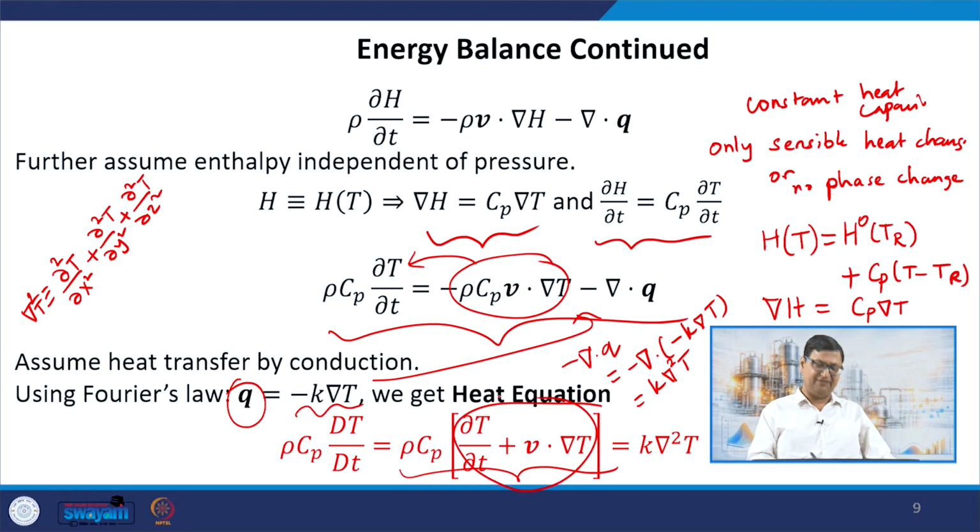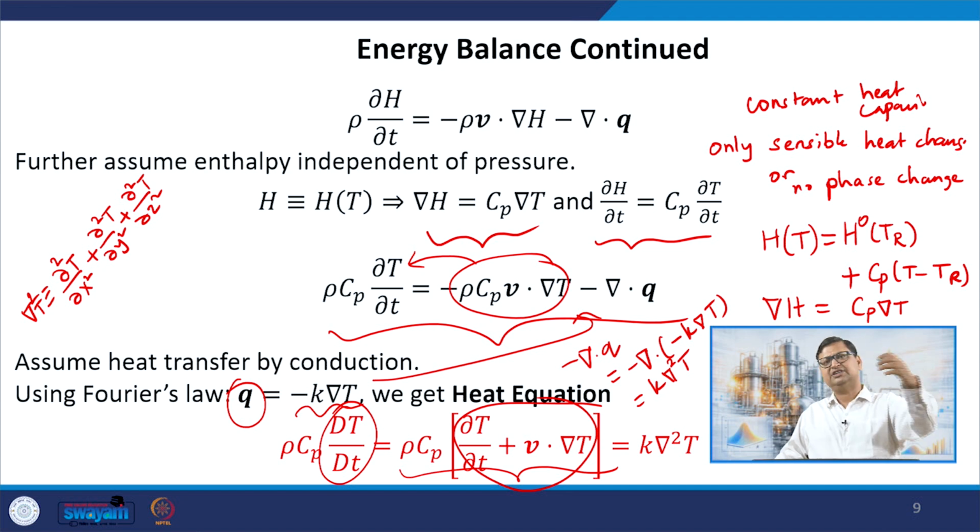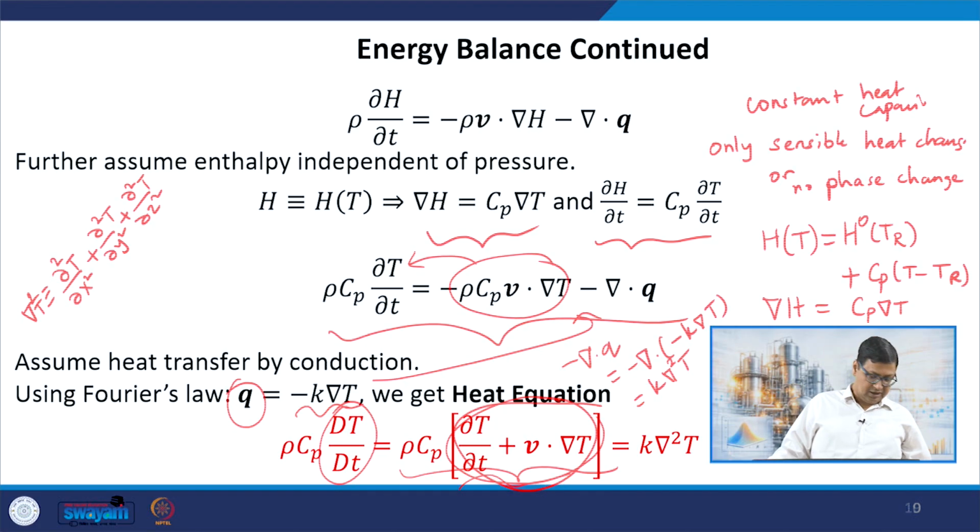And this, what you see on the left hand side in the bracket, is what is known as the substantial derivative, typically represented as capital DT by capital Dt, right. You can read in transport phenomena the meaning of a substantial derivative. It depends on the choice of reference frame. So if you are putting a reference frame that is flowing with the fluid velocity, then the change you observe when you are moving with the fluid velocity is what is known as a material derivative or substantial derivative. But all we care about right now is this expression that I am representing by capital DT by capital Dt.